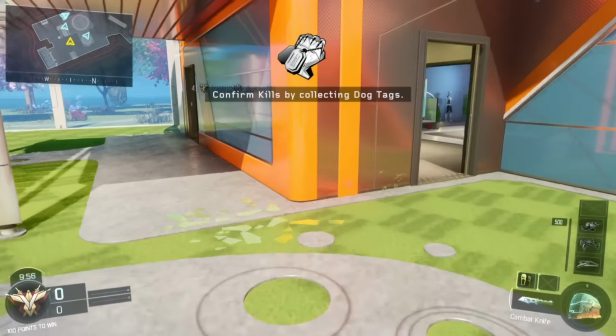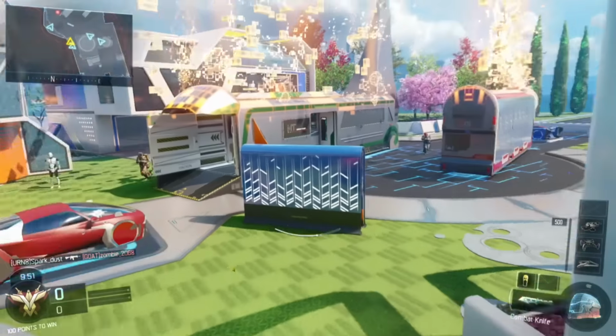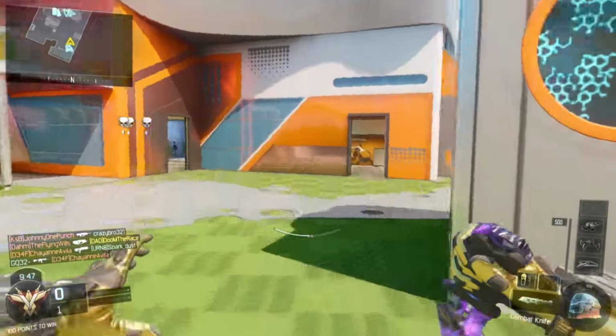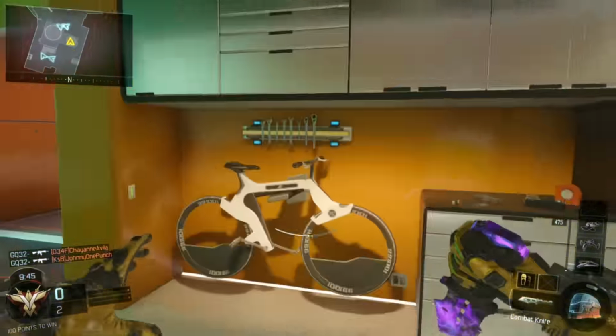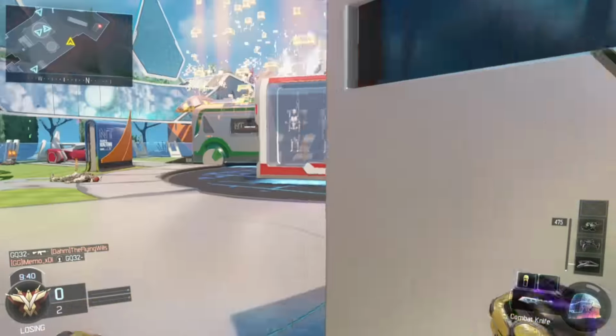So if you've clicked on this video, I think you've decided at one point in your life you want to get the dark matter camo, and you're probably stuck on the knife, or maybe you're looking for a faster way to do the knife, and that's kind of what this is here to do for you. So sit back, relax, hopefully I can help you out, hopefully I can give you some good tips. Let's go.